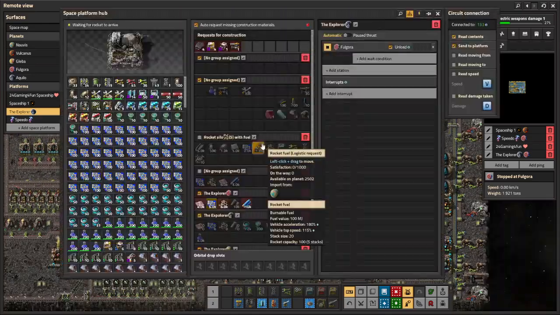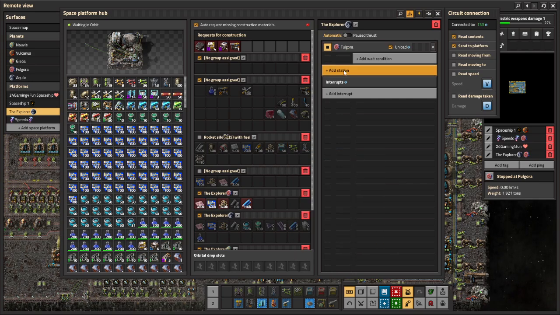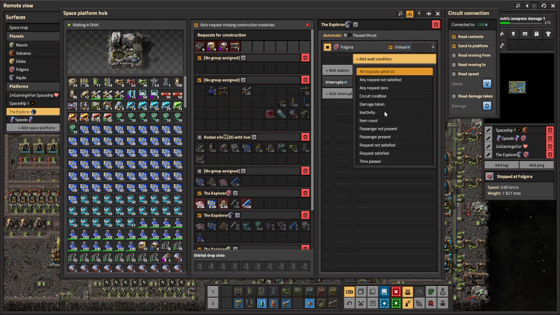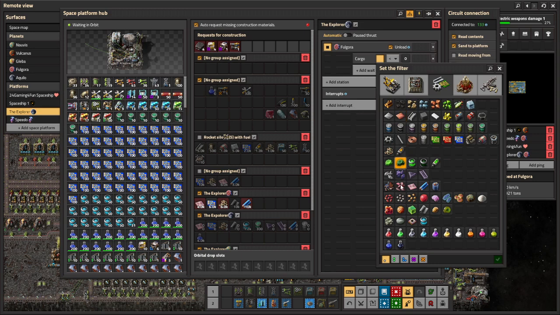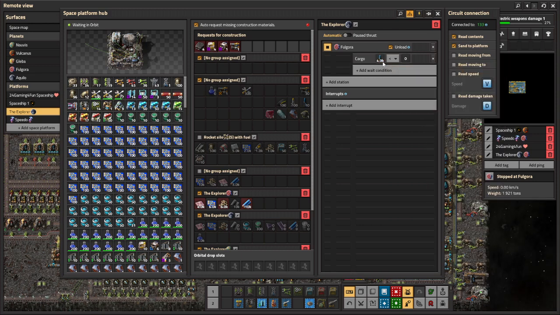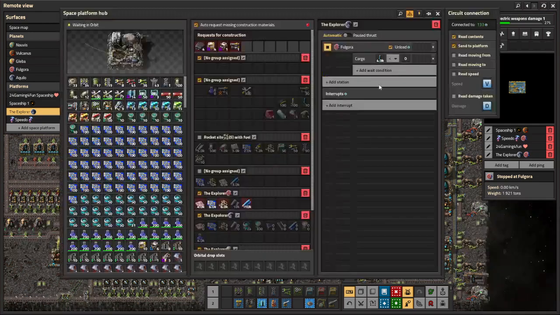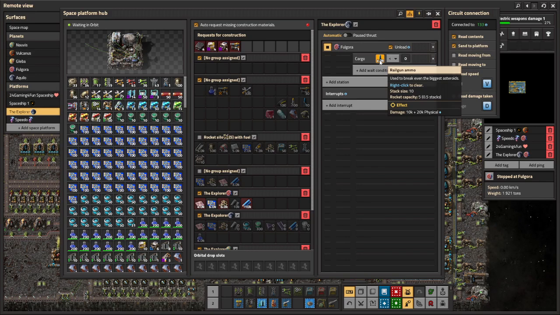Yep. Now, the best way to do that: for the early stage, you can do it manually, you add your station, but then later on, I would encourage you to use the condition when item count, then do the ammo type that you use. So do not travel unless this, at the moment I have 4,000, but you measure the trip based on the damage upgrade that you have done, and that type of damage, then you measure it based on that.